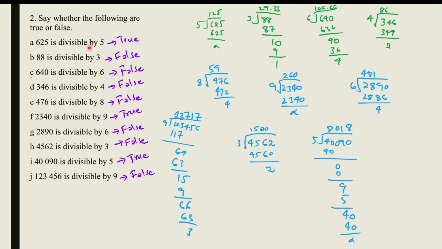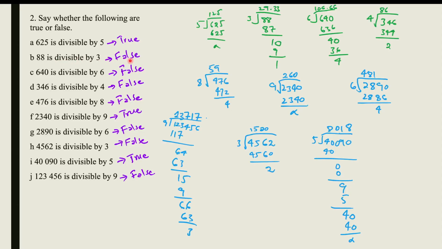So I have used in this part the long division method, which is giving us the quotient and if there is a remainder left or not, as you can see in here. So 625 is divisible by 5. Is it true or false? So we have to check it by, I have used in here long division. So 5 multiplied by 125 gives us 625. So it means it's completely divisible, giving us a whole number as a quotient and no remainder. Therefore, this is true.